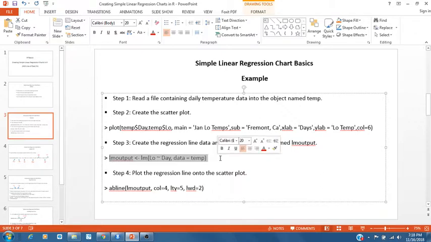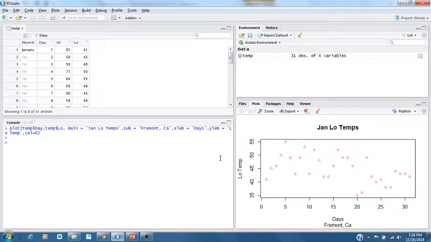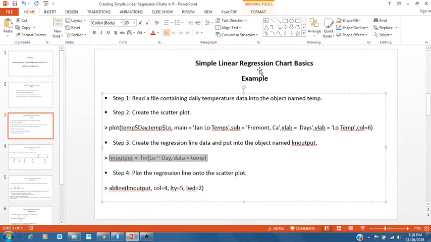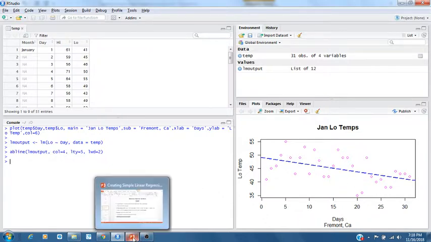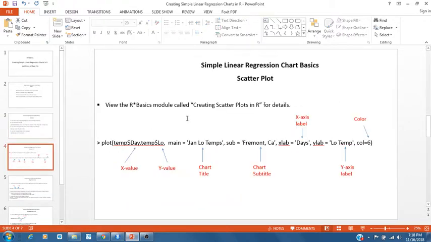So we copy the statement, we insert it, and we created the LM output data object. Now we're going to plot the regression line onto the scatter plot using the ABline function. So we do a copy paste as before, and there you have your regression line. Let's go back and look at some details.